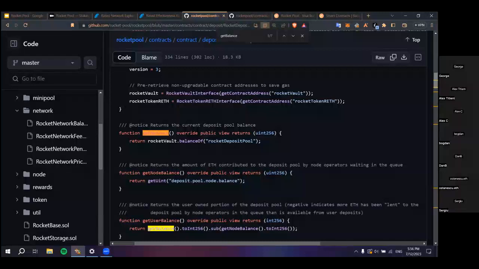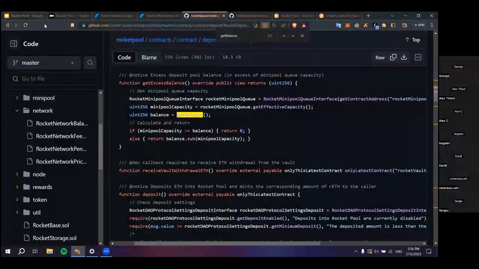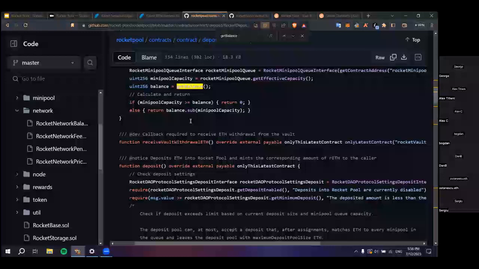Not necessarily each node, but each contract, because there might be a logic of storing the Ether balance for certain contracts, and if there's not enough Ether stored for this contract, something cannot happen, not necessarily for a node. Yeah, okay, you're right.